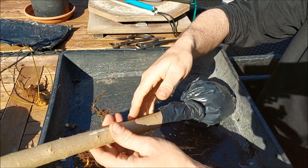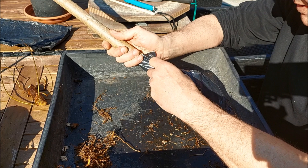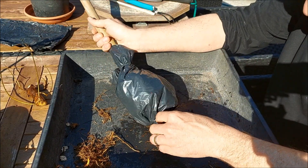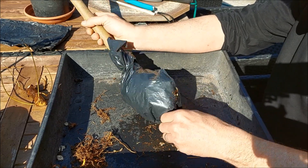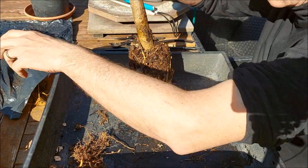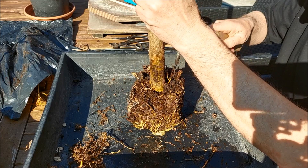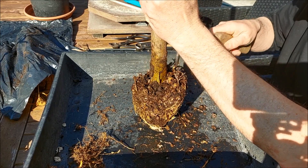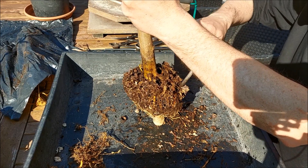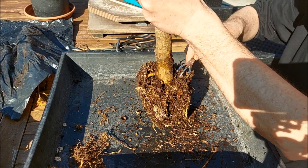That's the second one. Sadly this one has no branches here, but I thought the thickness of this trunk was interesting, and it will probably get some new branches this year — not a big problem. I'm just going to do exactly the same. It's obvious that we have lots of roots and I will clean this up, open it up, wash it, and do the same with the third one. Then we can have a look at the roots and how I could try to improve them. It's going to take me quite some time because you don't want to tear the roots apart.